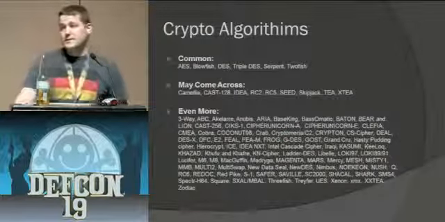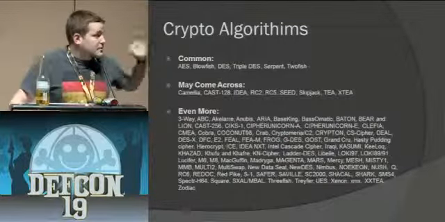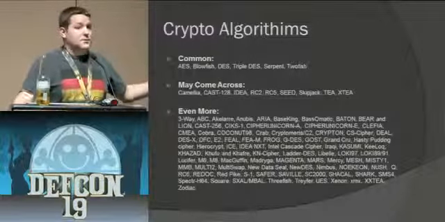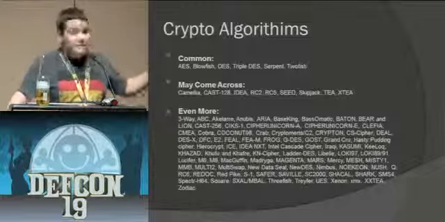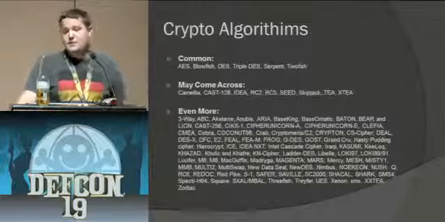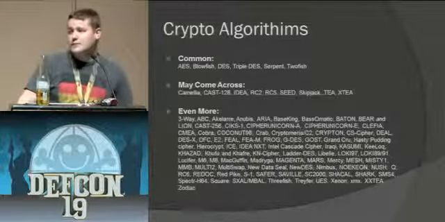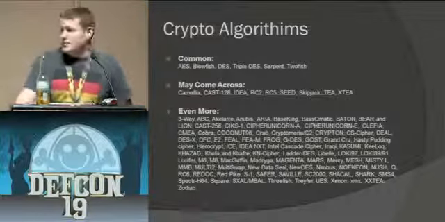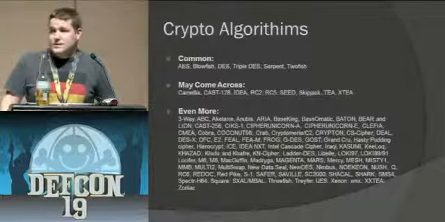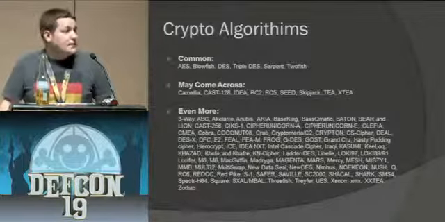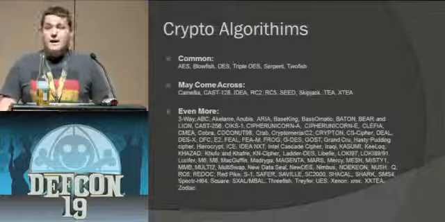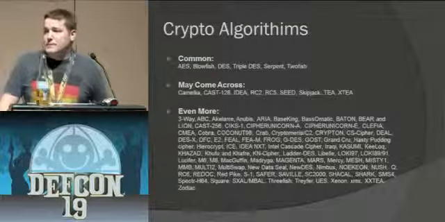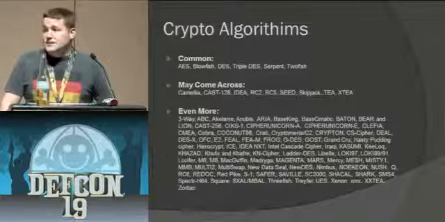Some of the common algorithms that are used for this, I know this is a wall of text, is pretty much proof that there are thousands and thousands of different crypto types out there. The most common ones are up there. Some of the ones you may come across and some of the programs you may or may not use are up there. And then there's even more. Typically, though, you want what's considered good crypto that has stood the test of time and is open, where you can actually see the mathematical equations in it. AES and Blowfish and the ones listed up top are all open. People can see them. They've proved the test of time.